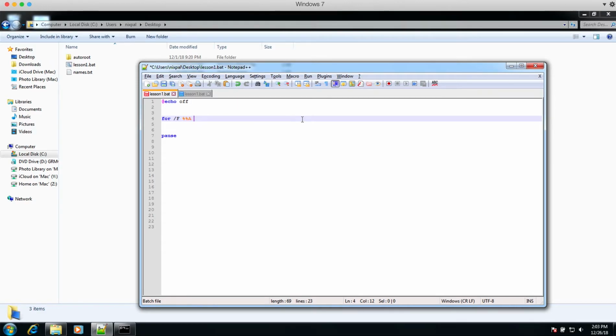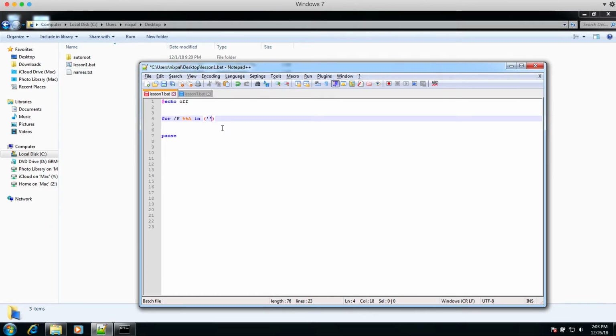And then space, and then in, then space, and then two parentheses. Inside those parentheses, we do two single quotes. Inside those two single quotes, you type your command. But in this case, we want to use a text file, and a text file can be specified without any single quotes or double quotes.